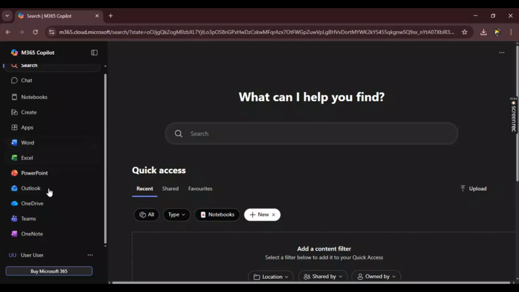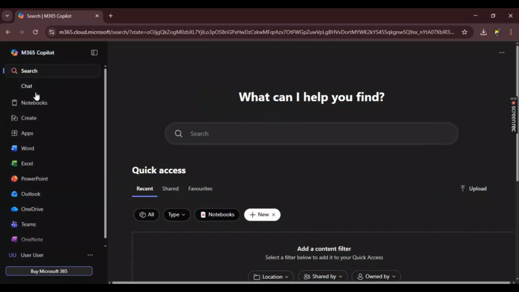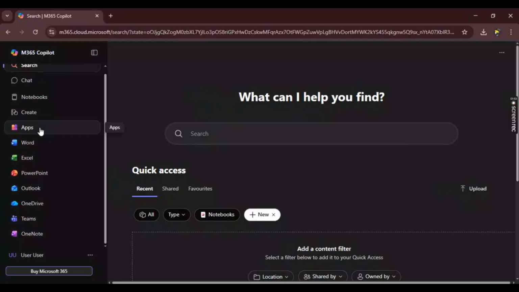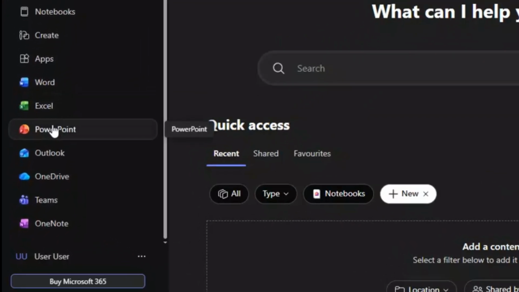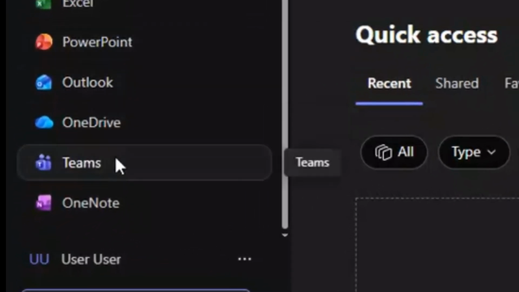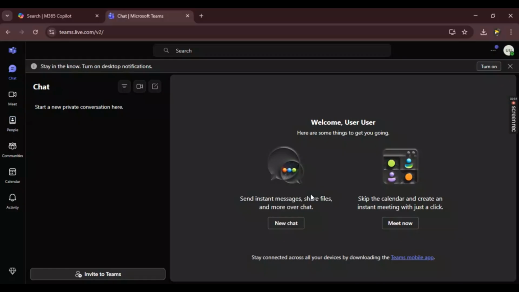On the top left side you should be seeing this navigation. You can just simply select that, expand it, and here you should be seeing various options that you can choose from. Some of them are right here. And now since we are using Teams, you can just simply select Teams right here. It should open up, and now you can sign in to Teams if you haven't through your Microsoft account. As you can see right here, Microsoft Teams has loaded.